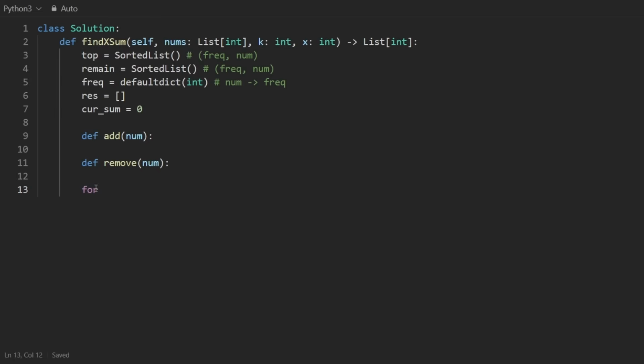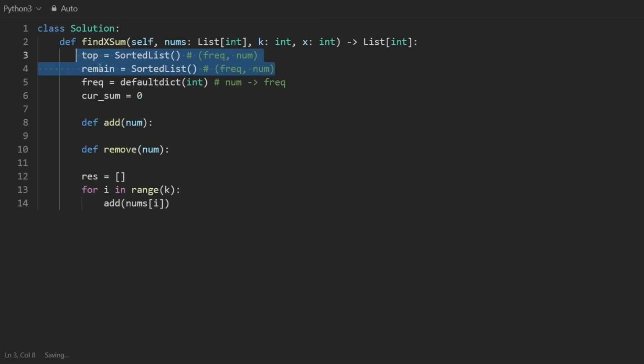And if you assume that these work, the problem becomes trivial, because this is what I'm going to do. First, I'm going to go through the first k values. You could do it another way, but I think this way is fine. And I'm going to add each of those values. So nums of i is going to be added to our lists. So after I'm done with that, I can assume that all these variables are updated, except for the result, which let's move down here just to make it more clear. And let's assume the current sum is also updated, because if we can update the lists, we can definitely update that as well. Well, if we do that, then we know that we can add to the result the current sum of the current window.